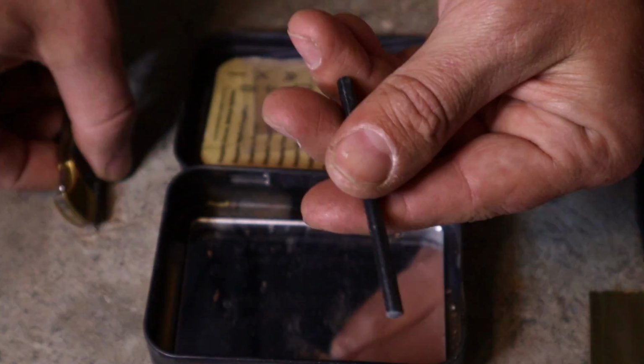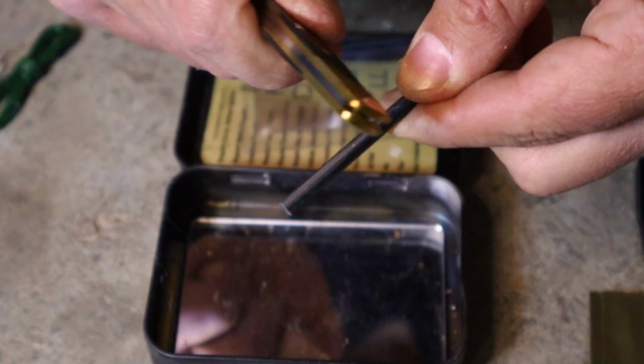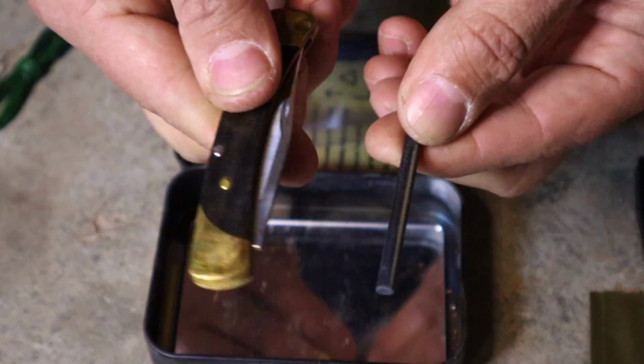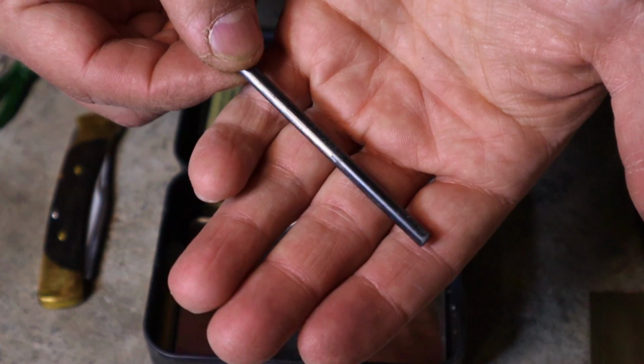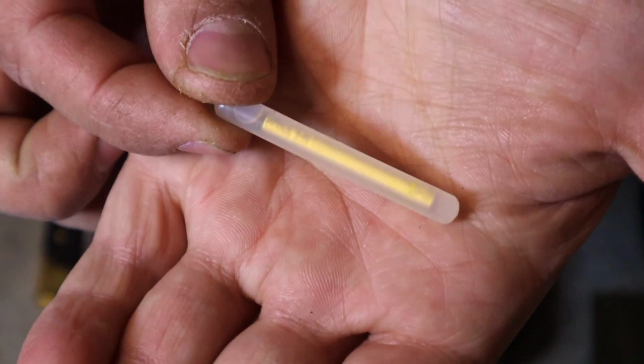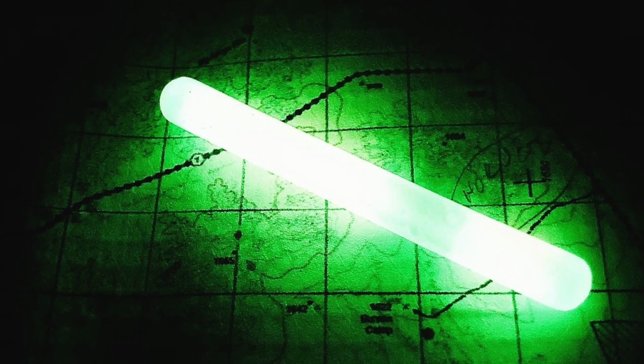At the bottom of our kit, at the top where the actual cover hinge is, a ferro rod pulled from a magnesium bar. We can use this with the 90-degree edge we put on our Buck 55 as a striker. A neat trick that we can put inside our kit that I've added for a while now is those small chem lights that fit on your bobbers if you're fishing at nighttime. We can use these to see our map, see our kit in the dark, and maybe as an improvised signal to alert search and rescue.